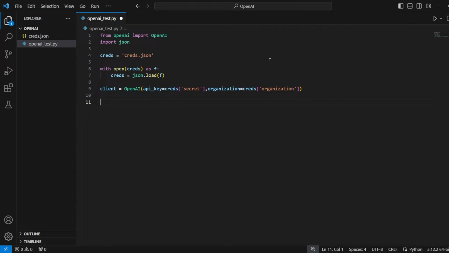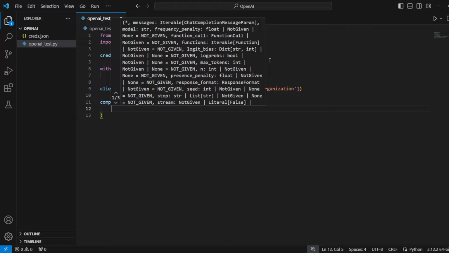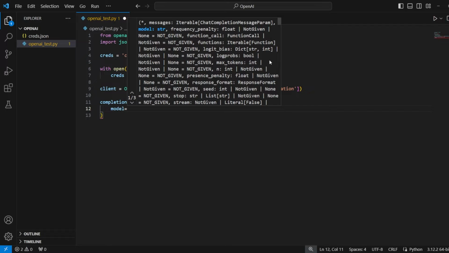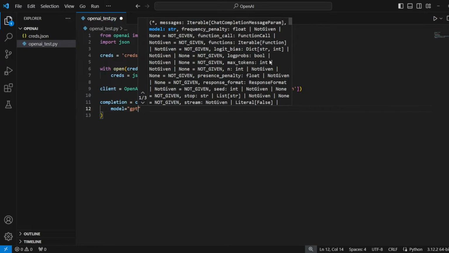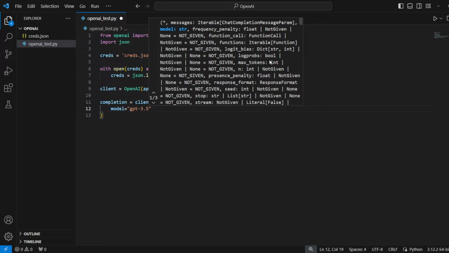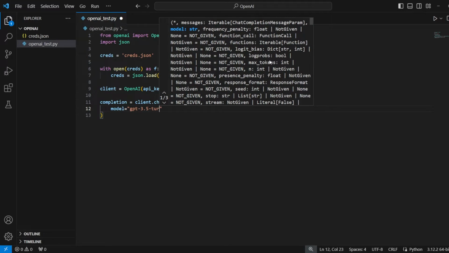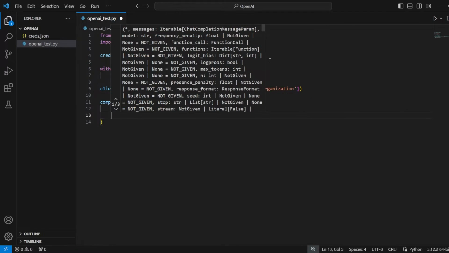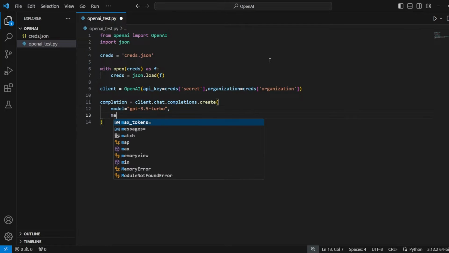Next, we're going to go ahead and follow the example. So we're going to create a variable called completion equals client.chat.completions.create. Okay, and here we're first going to define what model we're going to use. And for this example, since we're following the same example, we're going to use GPT-3.5 Turbo. But you can change this to a later version. For right now, what we are testing is being able to make our first call, not necessarily building anything custom quite yet. And next up is we will create the messages.